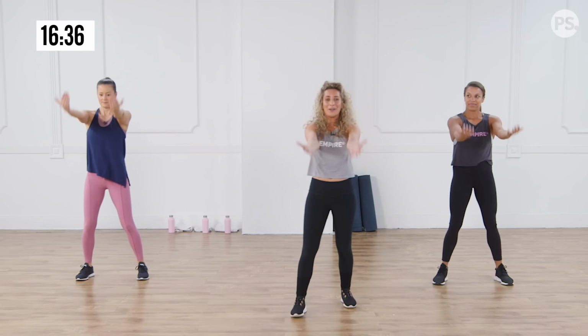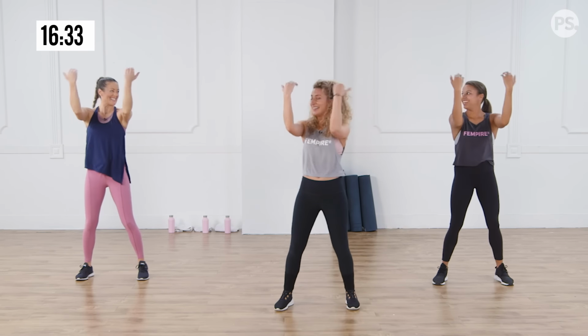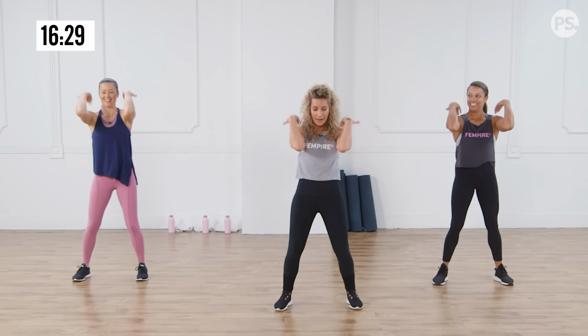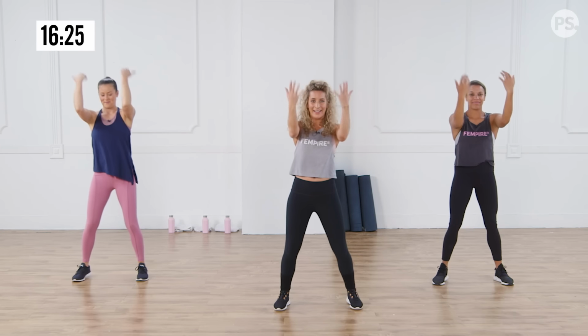So the trick here, Kick It Crew, is to keep your elbows up. Yeah, I was just gonna say that, it's harder. The easier version is if you drop your arms down just a little bit, harder version, keeping your elbows up and shoulders up. Tight.